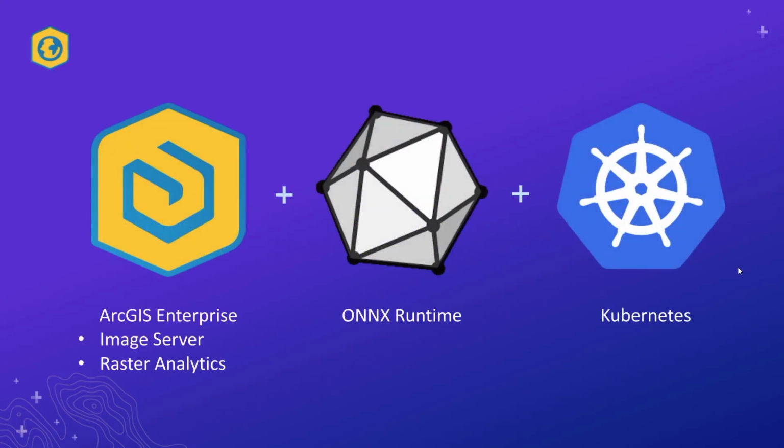To accomplish this, we can bring in another tool called Kubernetes. For those of you who aren't familiar with it, Kubernetes is a system to automate the deployment, the scaling, and the management of containerized applications. Kubernetes can allow you to scale up to many machines with lots of compute to get results very, very quickly.